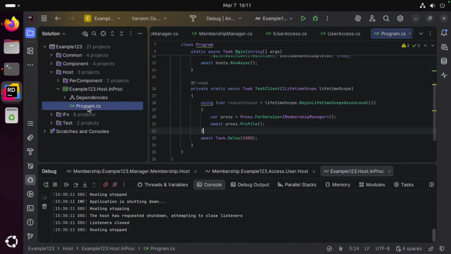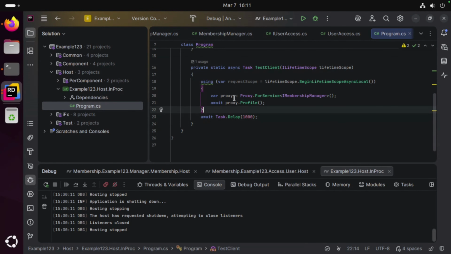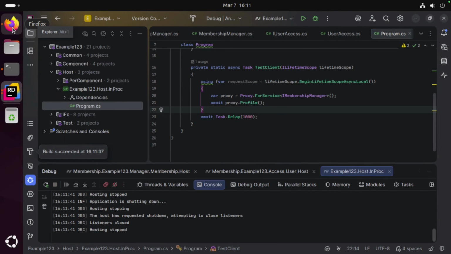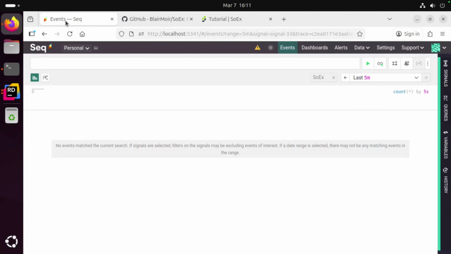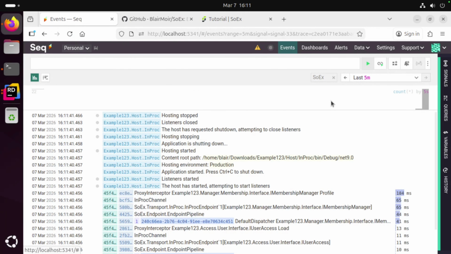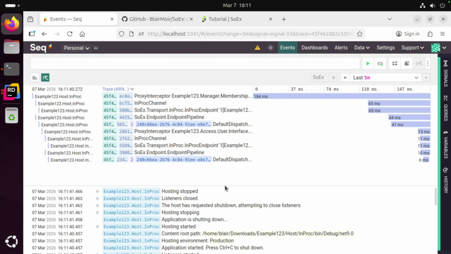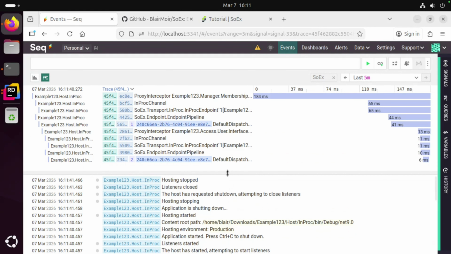Then in the program CS that's going to run, we have a call to this manager. So if we hit debug, it will run through. And so that's it, finished executing. We can come across to the logs, and you can see that we've got some calls here. If we show this here, we've got tracing already set up.